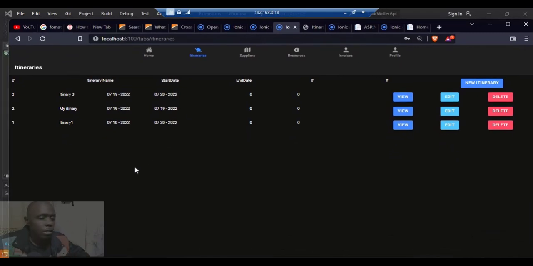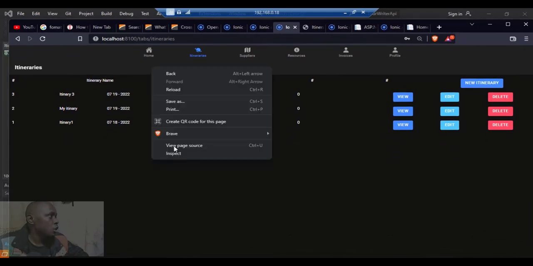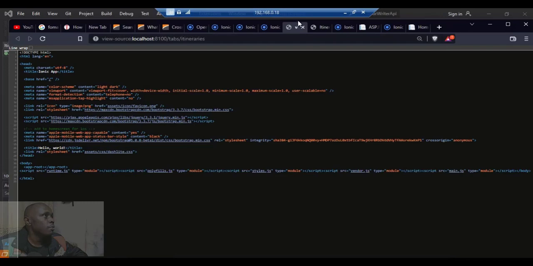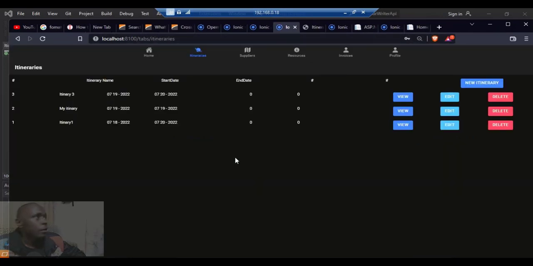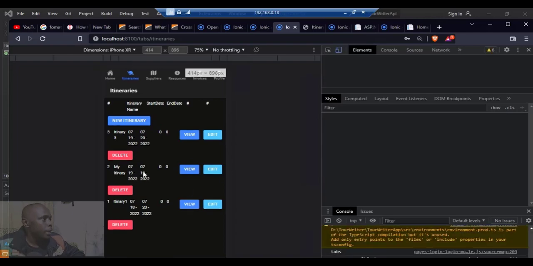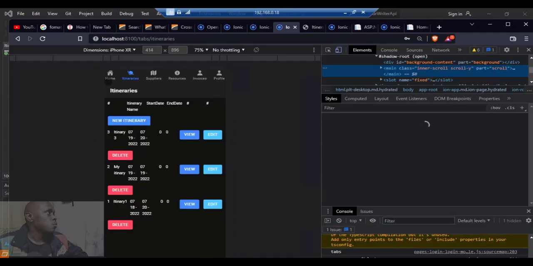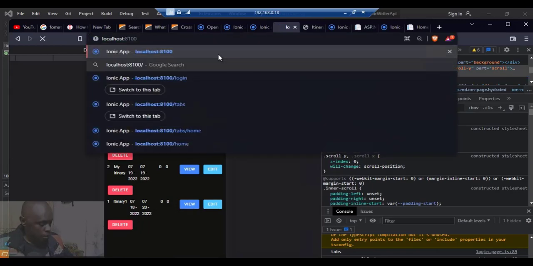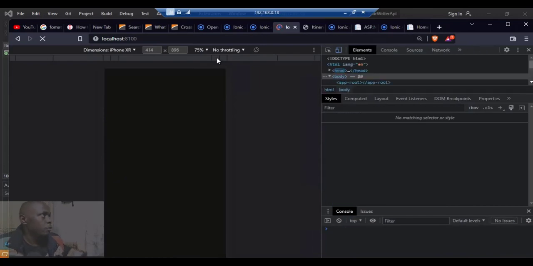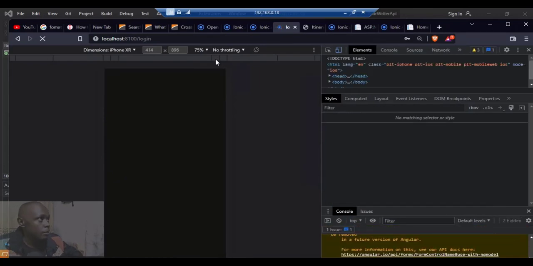On your computer you can click F12, or view source, but inspect, right? When you inspect, this is more of an application now. So this was the application that we had initially. We had a user called Zach. Let's log into it and see if it's really working or not.